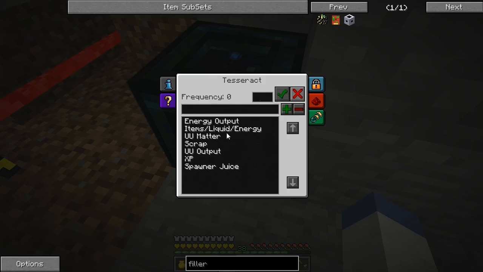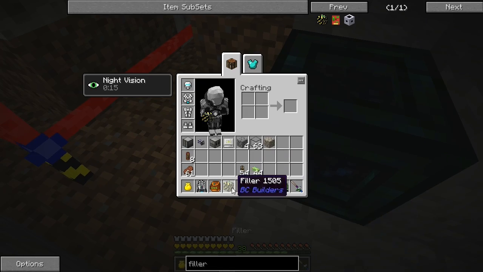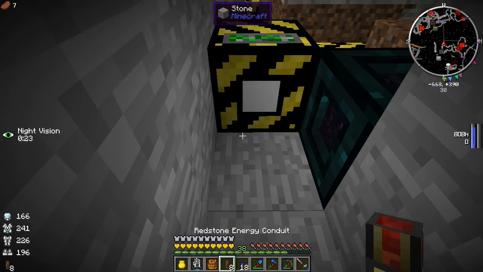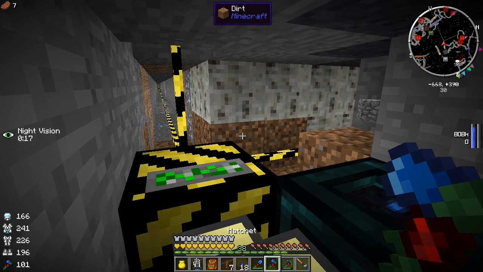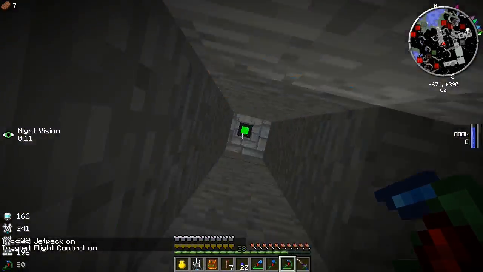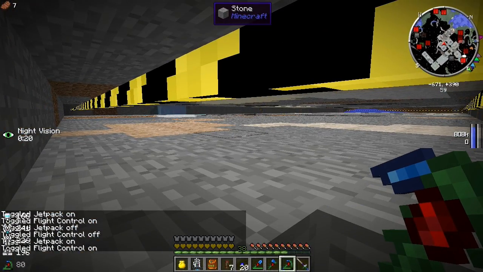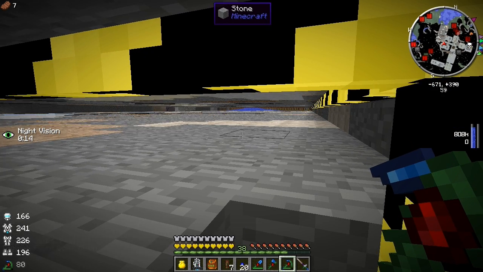So let's go ahead and set up our Tesseract for power. Good. And we just want to block items, block fluid, receive energy. And let's go ahead and put the filler down. Clear. And let's give it a little bit of juice here. So that should be clearing. It's kind of hard to... Are we clearing? Oh, we are clearing. Okay, it's just a huge, huge space. Okay. Looks like we're gonna have some water problems.